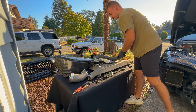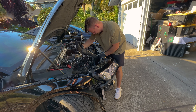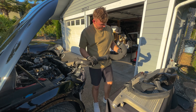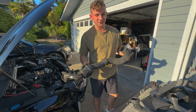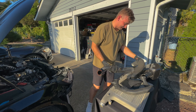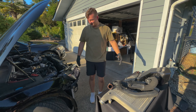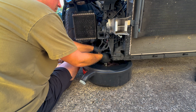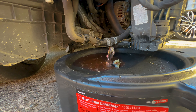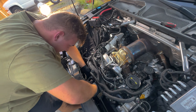Now that we have the front bumper off, it's actually very simple from here. We need to pull the front intercooler off to put the new one on. Also, to install the thermostat and water pump you need to pull the entire front clip off, which means taking off the entire radiator support. We're going to find out how it's done on the SQ5 in just a second, but that will enable us to have space to work behind the radiator support, pull those old charge pipes off, and remove the intake and turbo inlet. Let's get right to it.